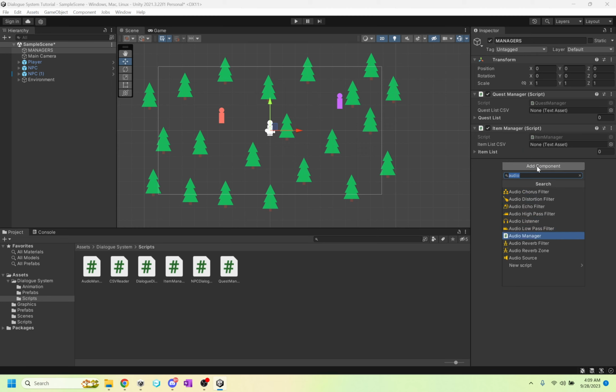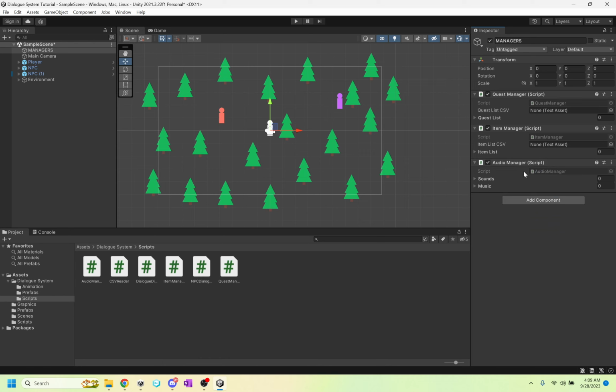The audio manager is kind of a separate system that I made that you can choose to use or not. It's really simple to use. I can go through that in another explanation. But also the dialogue system is kind of made to be customizable. So the reason we need it is because right now there's some tie-ins to my audio manager, but it would be super easy to delete them or switch it out for a different way you want to do it if that's how you want to do things. No worries.